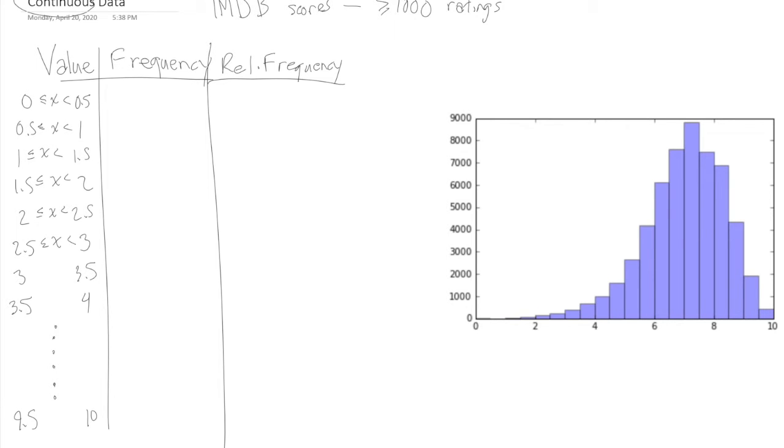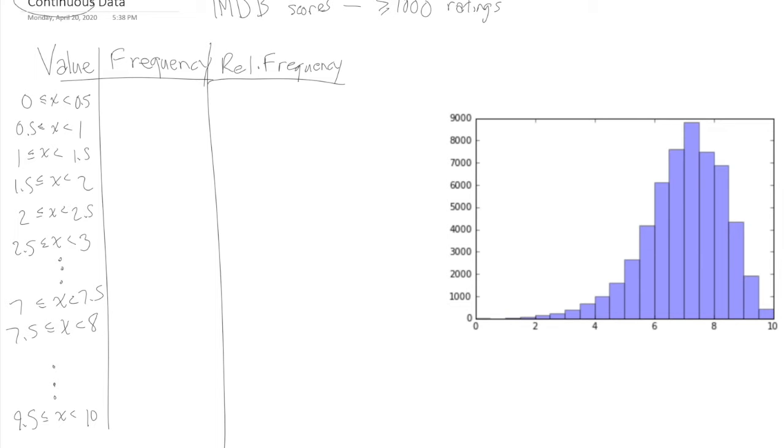And actually, let me change the ones that I'm going to look at, because if we look at the histogram over here, or the chart over here, we're going to notice that they don't start getting tall until around this area. So let me skip a few of the smaller ones and instead put in 7 is less than or equal to x is less than 7.5. 7.5 is less than or equal to x is less than 8. And then the highest possible score would be 10. That is never actually achieved because everyone would have to give you exactly a 10 to get there, and that just has never happened.